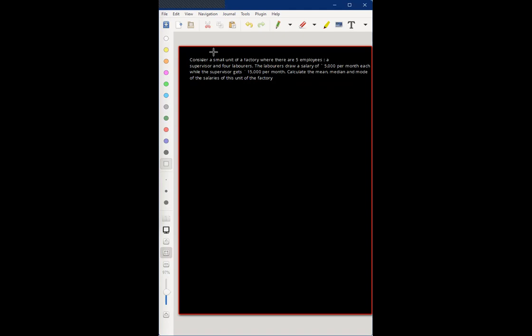Think and do it and send me your answers. I want all 3 answers together, the mean, median, mode together. Do it step by step the way I've taught you for all 3. Do one thing, everyone first send me the answer for mean. First send me mean only. Quickly.